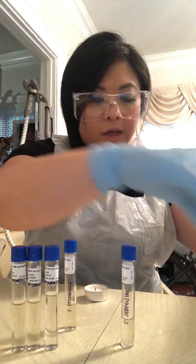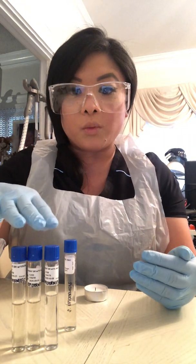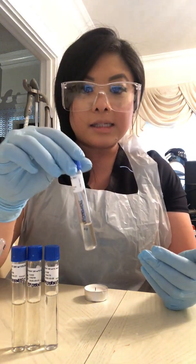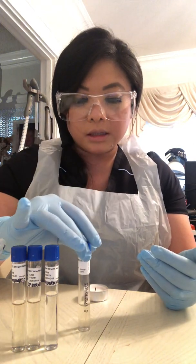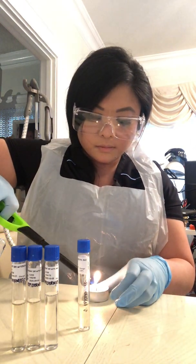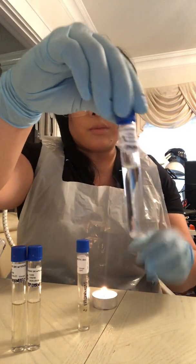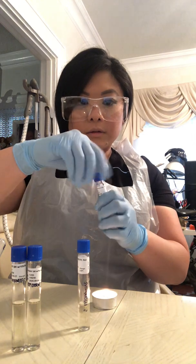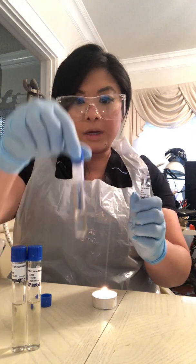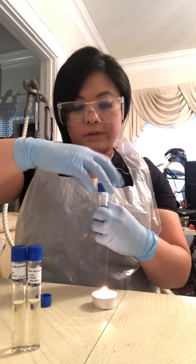So let me go ahead and move that over. And then the second one, I'm going to demonstrate how I did that with my S. epidermidis. So first, I'm going to grab my 1% sodium chloride, and also take my culture vial of S. epidermidis, and I'm going to sterilize both of them.